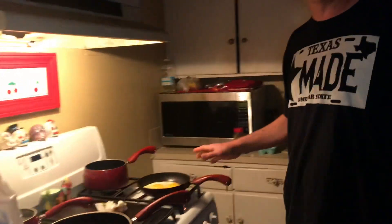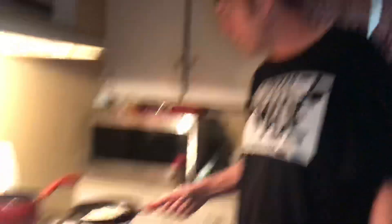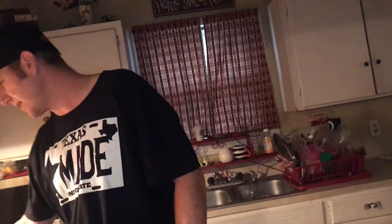So when you're doing over medium eggs on the skillet, whatever egg you're doing, you got to have a little bit of butter. And then when it gets to that point where you can move it around, that's when you know it's time to flip it. So get it like that and boom, flip it over. None of the yolks are broke or nothing. I can flip maybe six to eight eggs on one skillet — if you give me a big enough skillet, I'll flip them all and I won't break nothing. I'm used to flipping eggs every day, it's nothing to me.